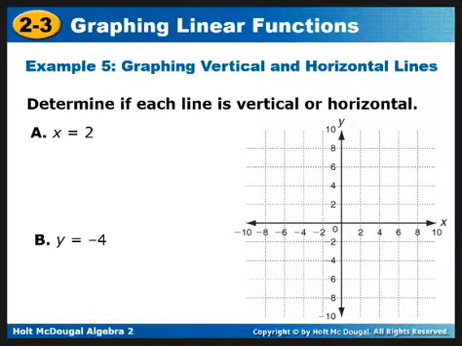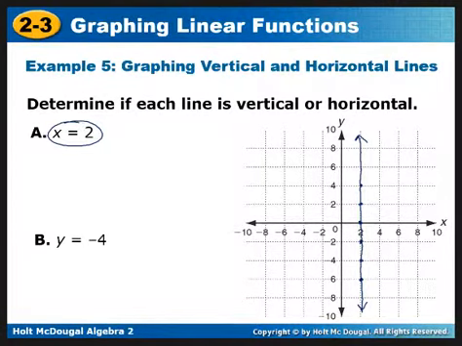These lines are very easy to graph, as long as we keep track of the fact that it's kind of opposite. We have x equals something, which actually represents a vertical line. So I'm going to find 2 on my x-axis, and I'm basically just going to plot a bunch of points here to represent the fact that we would have a vertical line if it's x equals. The x value is going to be the same for every point that's on this line, and I can finish by drawing in my line. Again, the slope of that line is undefined, because we have an infinite amount of rise, but we have 0 run.